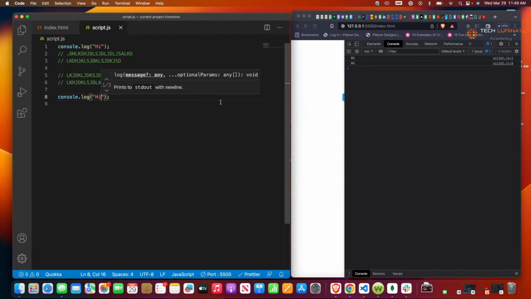And we're logging out hello. What if we wanted to log out something different? We would have to change hello here. For instance, I would change this to hello there. And here as well. If you look at the console, we've logged hello there to the console. So we basically have duplicated code where we're doing the exact same thing every time. And if we want to change it once, we would have to change it everywhere.